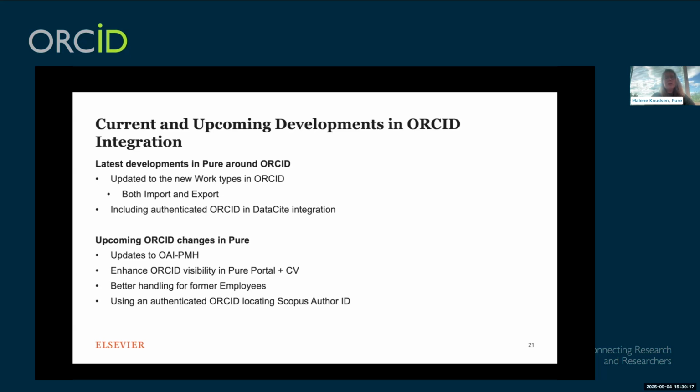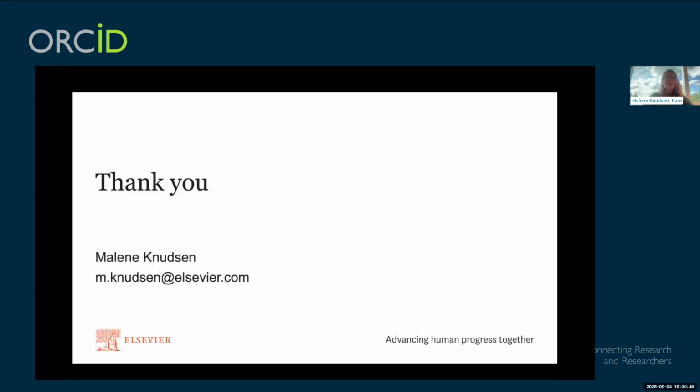Upcoming changes: we are currently working on our OAI-PMH OpenAIRE DC format, where we are also going to include these authorized ORCIDs, and a lot of other enhancements are coming along the way. The final thing that's going to happen this autumn is looking into how we actually handle ORCID when it comes to people who have left the institution. We want to update our logic on that. I think that was what I brought along today to talk a little bit about how Pure and ORCID work together.